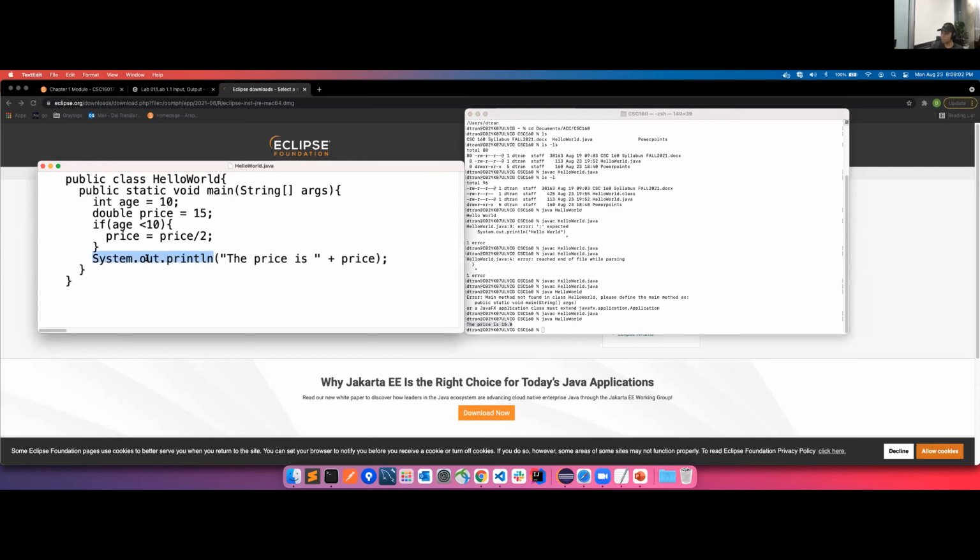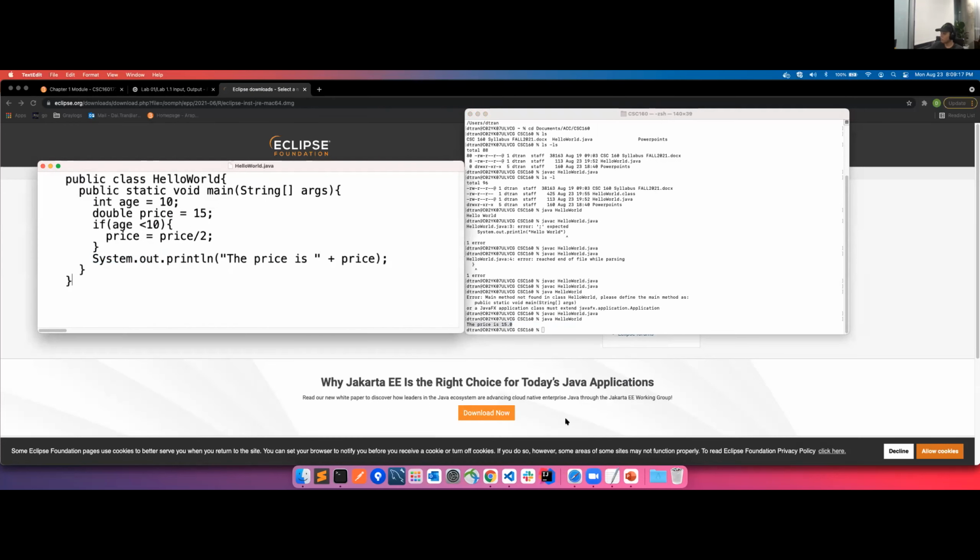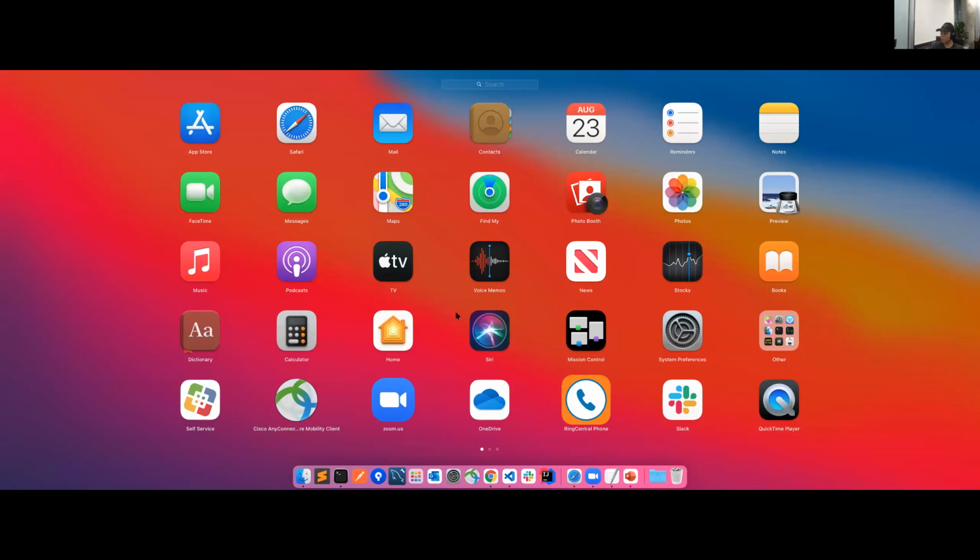That's why the IDE comes into place. I think IDE stands for Integrated Development Environment. Basically, it's just another word for an easier tool to write your code in. So you can open your Eclipse. Let me see if I can start Eclipse in a blank state.